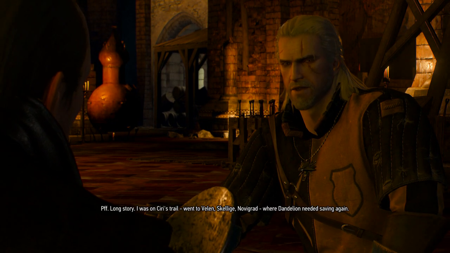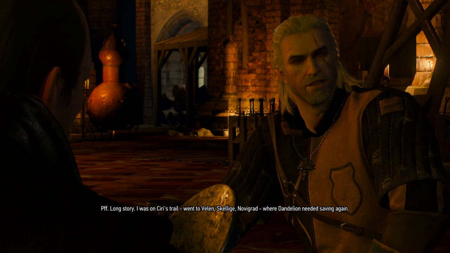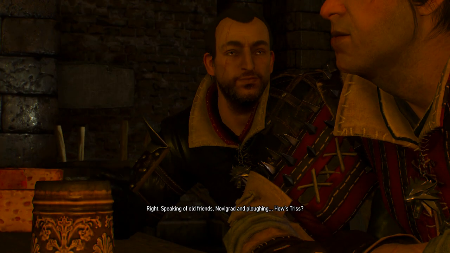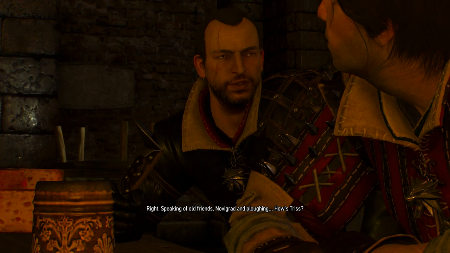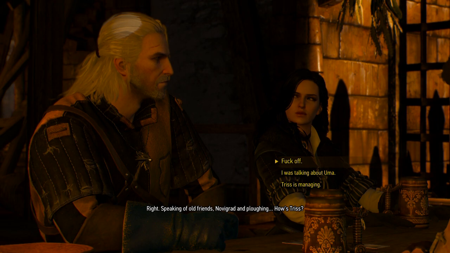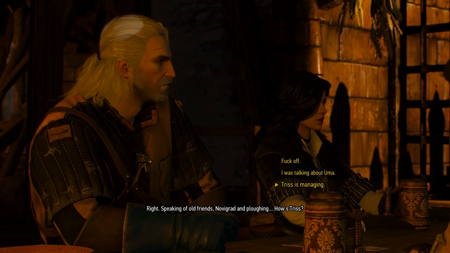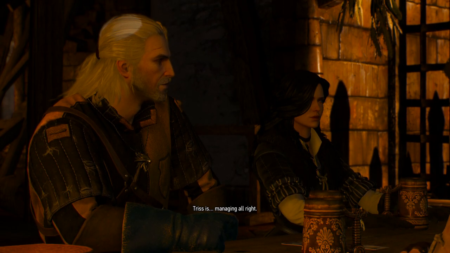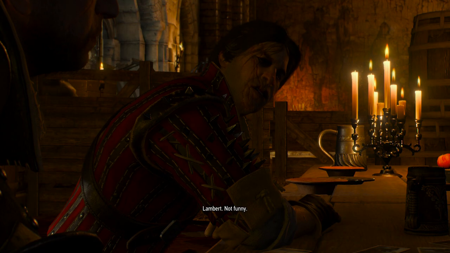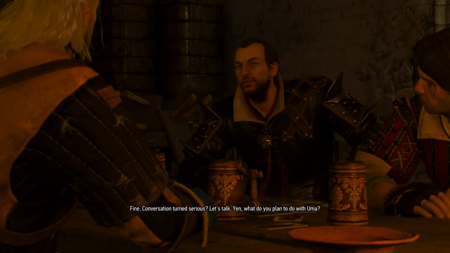Long story. I was on Ciri's trail. Went to Velen, Skellige, Novigrad, where Dandelion needed saving again. He got caught plowing somebody he shouldn't have been. Right. Speaking of old friends, Novigrad and plowing, how's Triss? Triss is managing all right. How are those scars she got at Sodden? Still there? Lambert, not funny. Fine. Conversation turned serious? Let's talk.